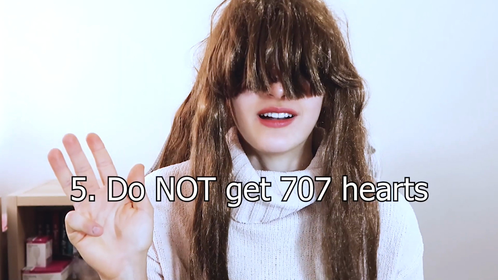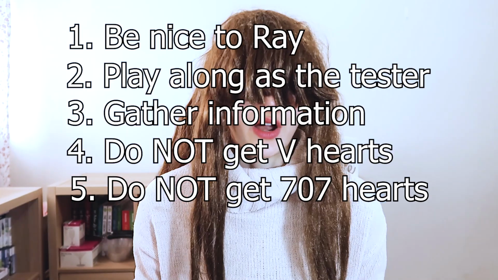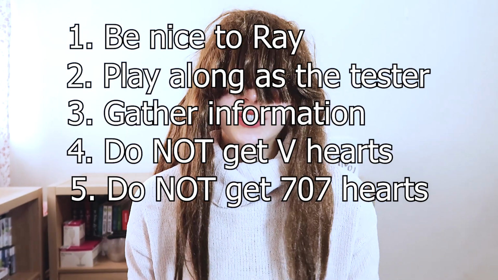And the last thing, which I think a lot of people don't actually notice affects the story, but it does. It's between days 1 and 4. You need to not get hearts with 707. Yes, that's right. That's the 5th thing right there. So Ray really hates 707. If you don't already know why, you will find out later on in the story.